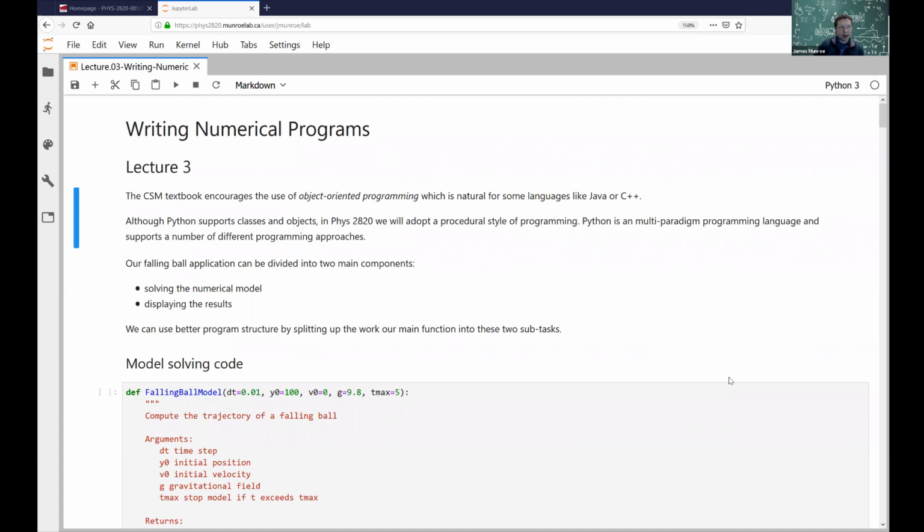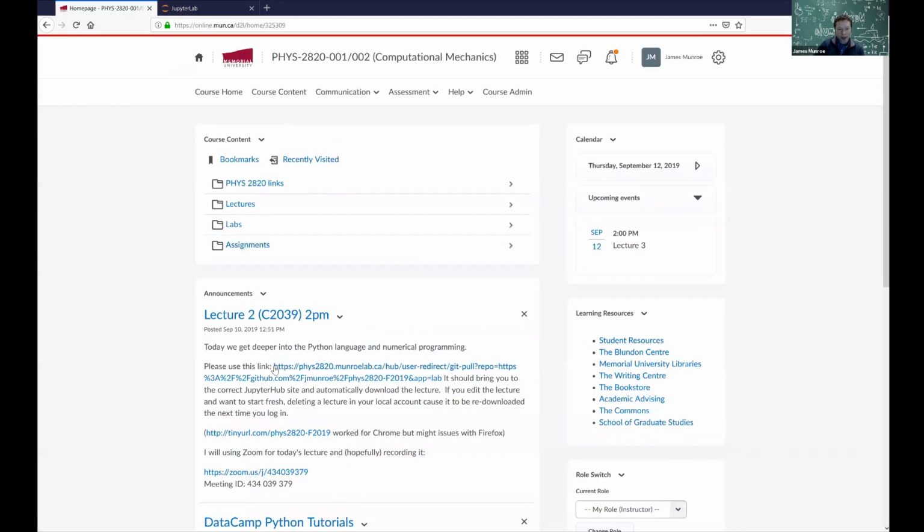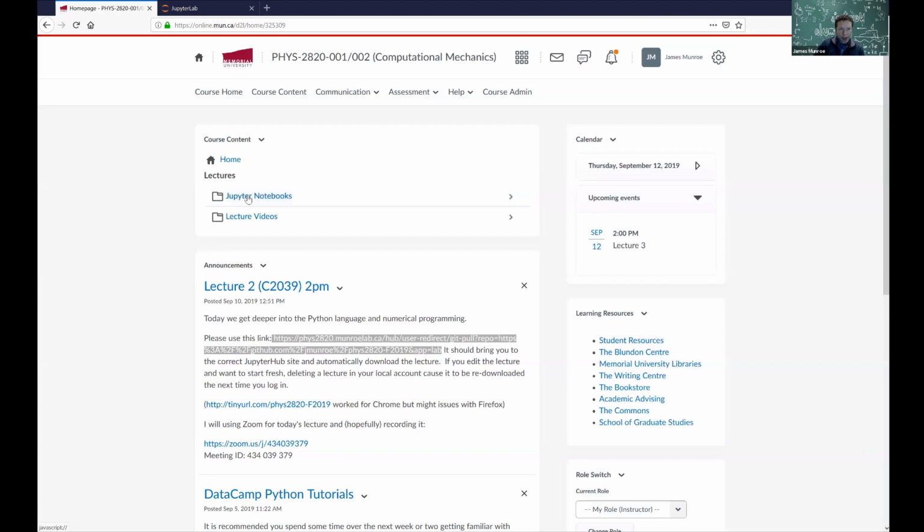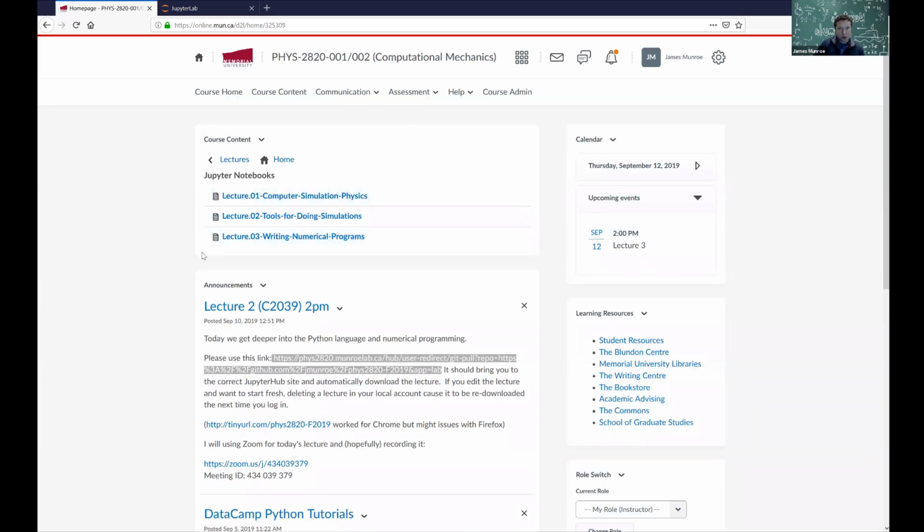So as I was saying, we were getting started. These lectures are available on the Jupyter Hub system using that link that's on the home page. It's ugly looking, but what it does is it downloads and ensures that you've got the most up-to-date version of what's going on. You can download these lecture notes through the lectures folder online. I'll put those up. Of course, you have to then have Python installed on your own laptop, so this is a bit easier.